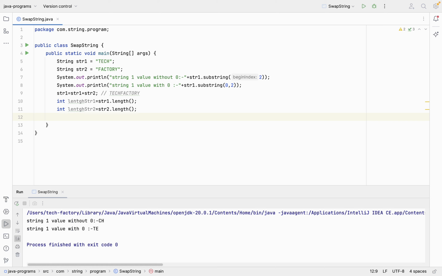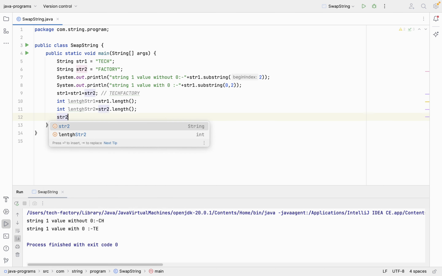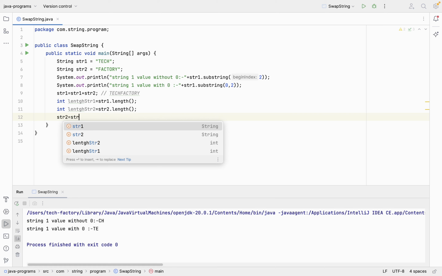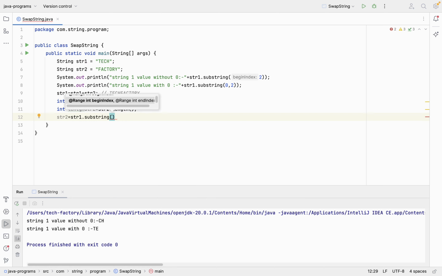We are going to get the value of string 2 that we are assigning to string 2. Now what will happen? str1 dot, we are going to put substring and then we are going to start with 0, right?